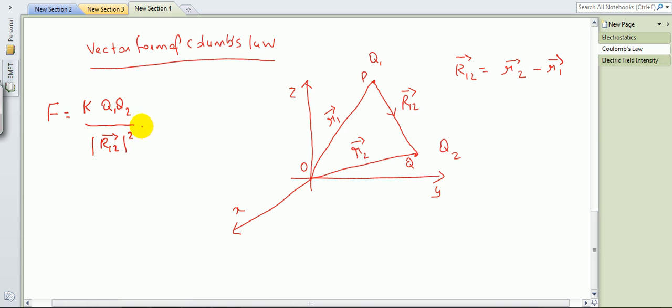And now as the force is a vector quantity, it will have a direction. So I am calculating the force on q2 due to q1. I can write this force as F12 because I am calculating the force on q2 due to q1. So the force on q2 due to q1 will be in this direction. F12 is in the direction like this, which I have made with this arrow. To give the direction of the force, I should write a unit vector in the direction of F12, which I have shown as this. So r12 cap, it will be the same.